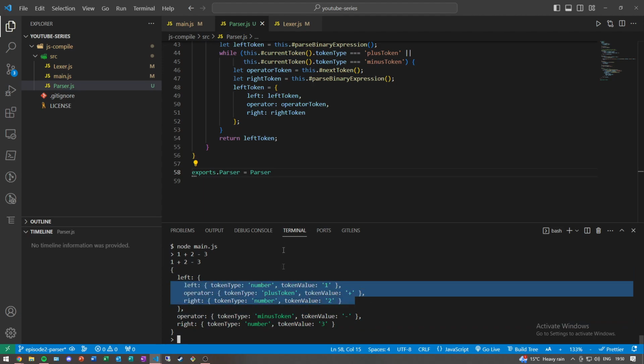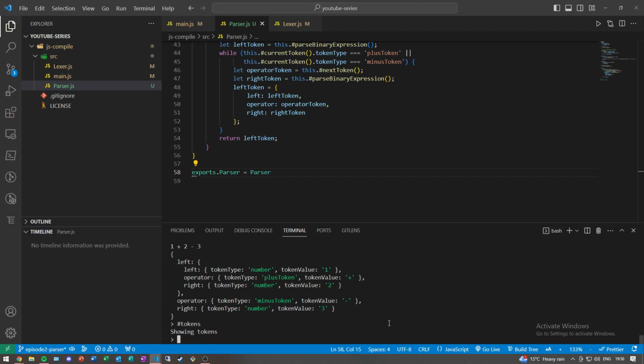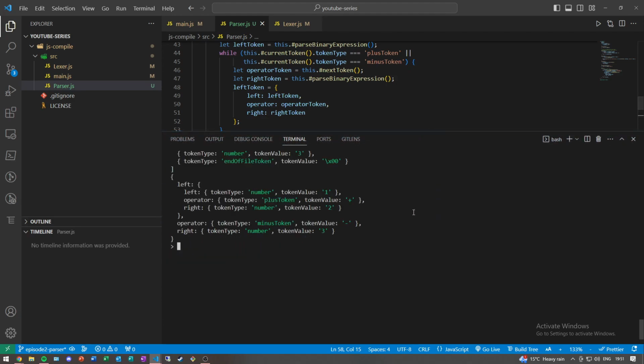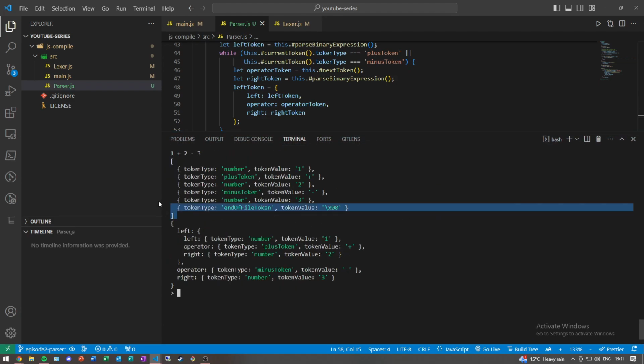Actually, let's also show tokens as well, and we'll make this a bit bigger so we can see everything. So, got our tokens, all good. And this is our abstract syntax tree now. We've got a left, operator and a right.